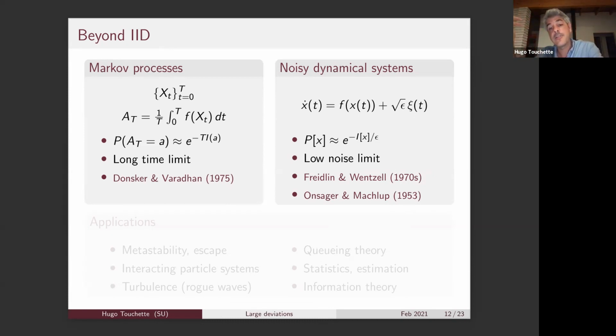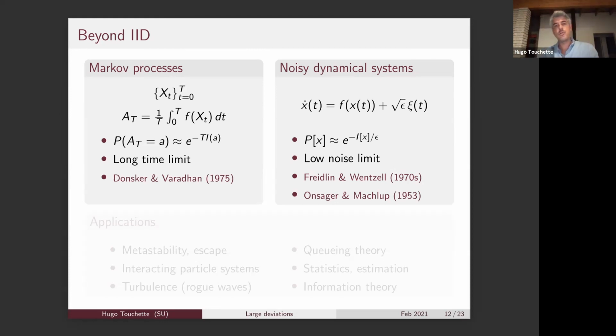And this is an interesting physical connection. If you're coming from physics and you're looking at this result, this is very reminiscent of what we call the Onsager functional, or the Onsager-Machlup functional. This is an idea that was worked out already in the 50s, of describing probabilities of trajectories in a low noise limit. Onsager and Machlup were looking at the escape problem when the noise goes to zero, a kind of metastability escape problem. And they get the same result by non-rigorous means, using physical arguments. But the result is very much the same.